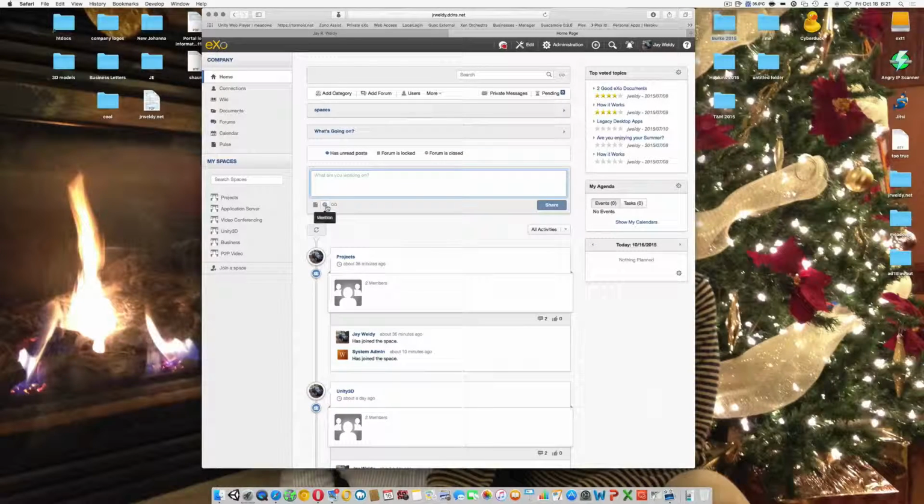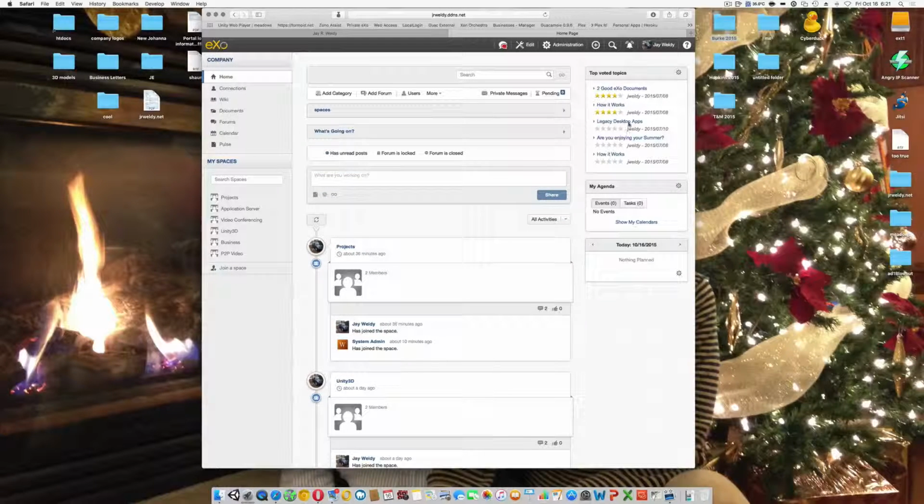We can do @likes or @mentions. We can upload files directly to the feed, and we can create links to other files outside of the system. We can have topics, and in addition to this, we can add events and tasks. And when does that start? Probably around 11 a.m., 10:30 a.m. And that'll continue on till 1 p.m. because there's some setup involved, and we're just going to add a simple event.